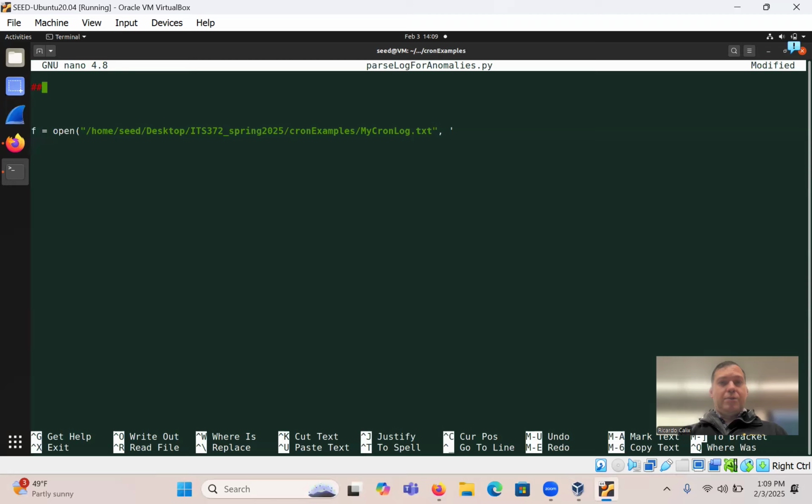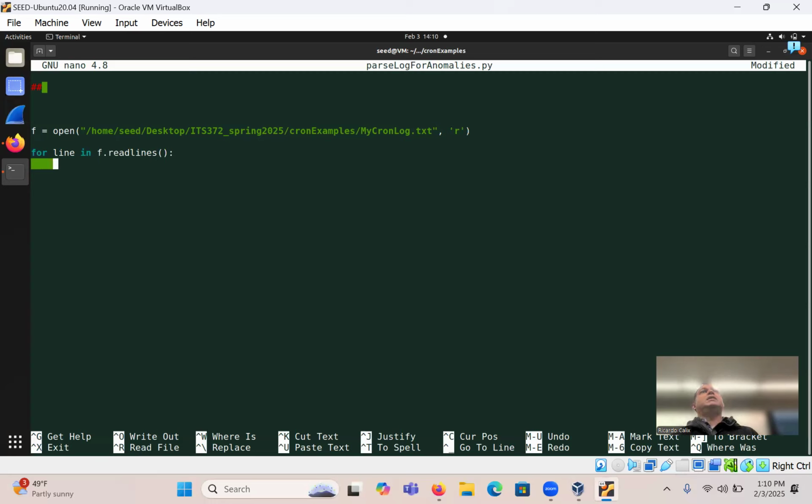I'm going to open that file. I don't need to write to it, I'm just going to read it. That's it, right? Now every time I run this script, I read the file and analyze it. So for line in f.readlines(), just like that. You guys see that? And then I indent. And that's it. All I have to do now is check every single one of these lines for something suspicious.